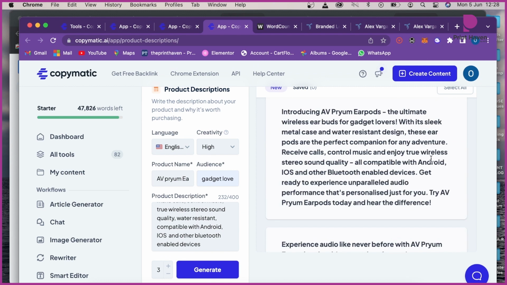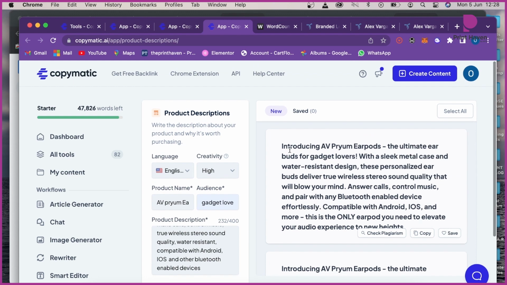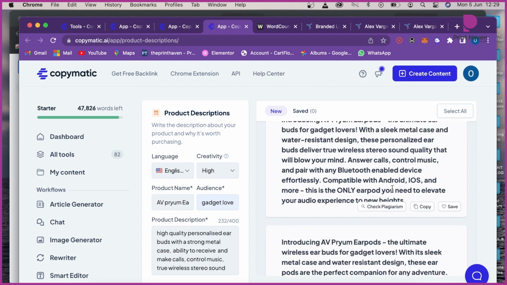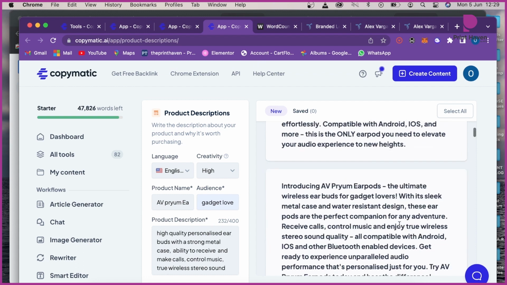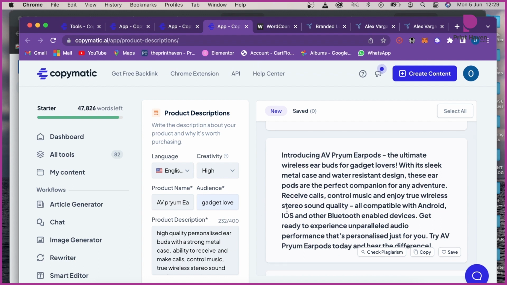Okay, so now let's see what it generated right now, right? This is what it generated. Let me just read it and see, maybe it's going to be useful to us. All right, so I like that, but I think I'd rather go with this more, which is sleek metal case and water resistant. These earpods are the perfect companion for any adventure.